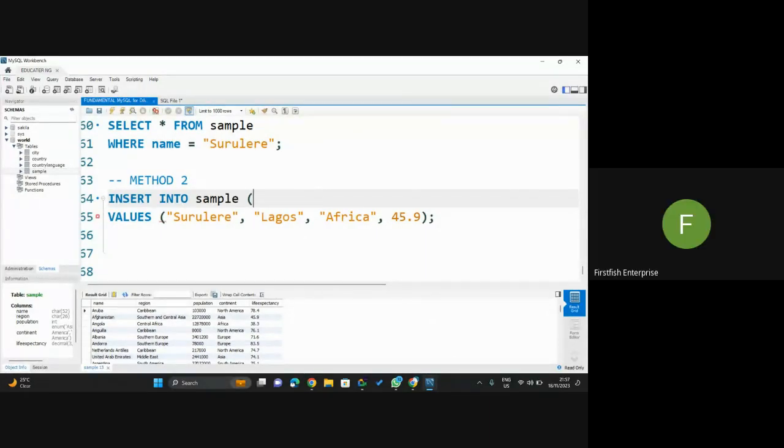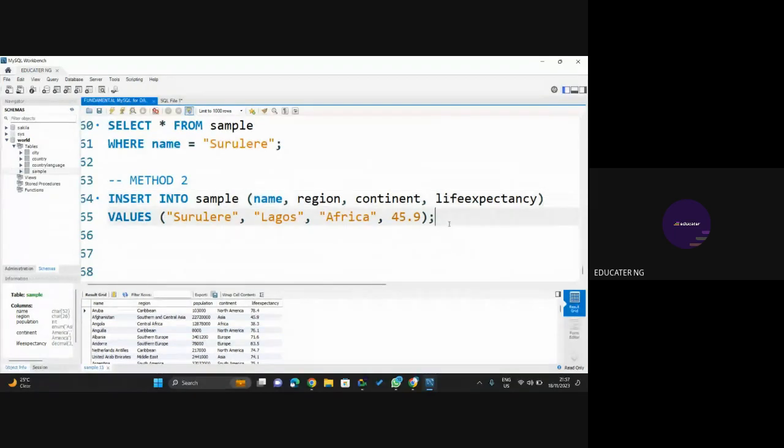So insert into sample, as the name of the table, but then inside sample we need to specify the columns we want to insert values into. We have name, region. Since we don't have population, we'll skip population here. So we have continent, and then life expectancy.